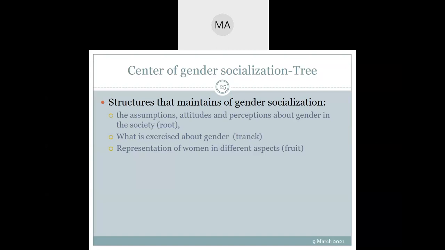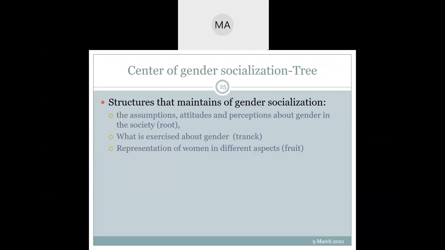So when we think about the exercises related to gender in that specific community, the exercises are what is publicly practiced and involved in every different aspect of gender issues. This is the trend, what people are doing and what is going to happen in that specific activity. But when it comes to the consequence or the result of practicing gender-related activities as a trend, the consequence becomes a fruit. So if we give some responsibilities and hide some other responsibilities from men to female, what will happen? If the woman is not making a decision when she gets sick, what is the consequence? She may delay getting health services from the facility. That is the consequence, or the fruit, that we are talking about.